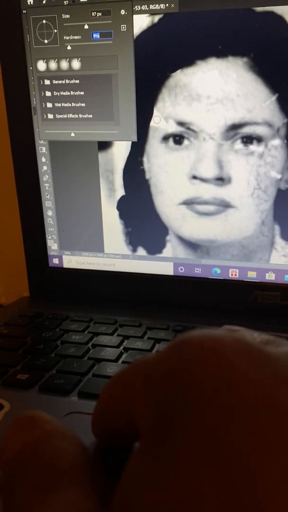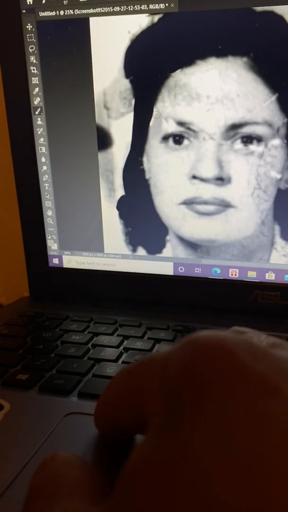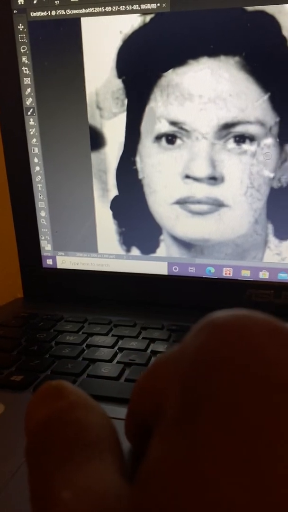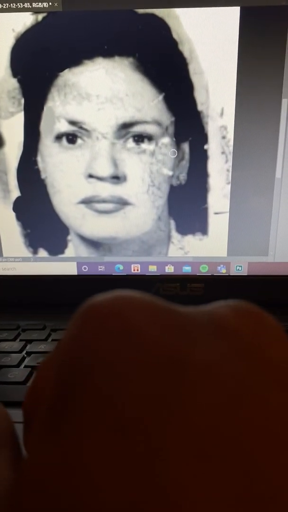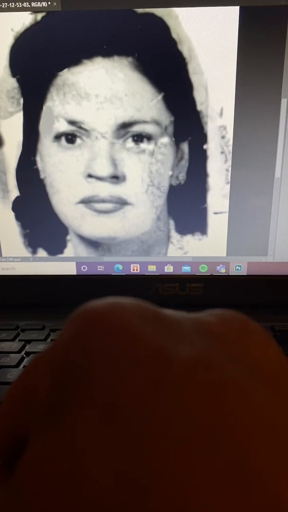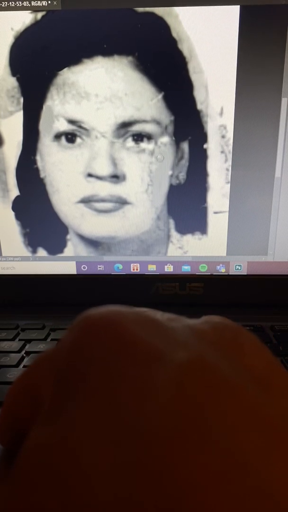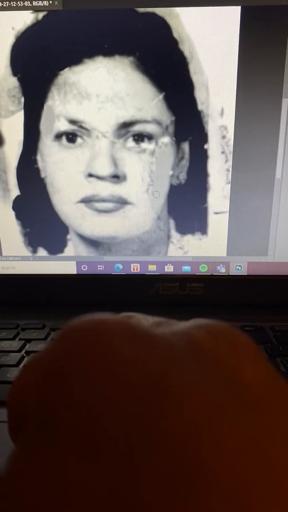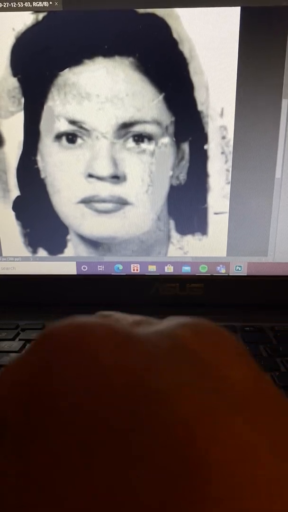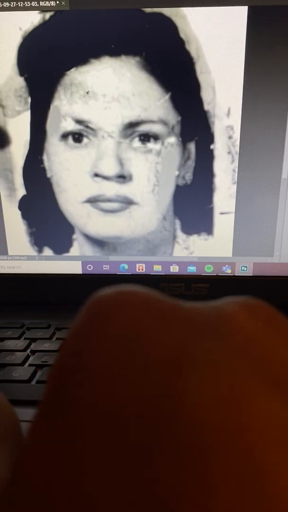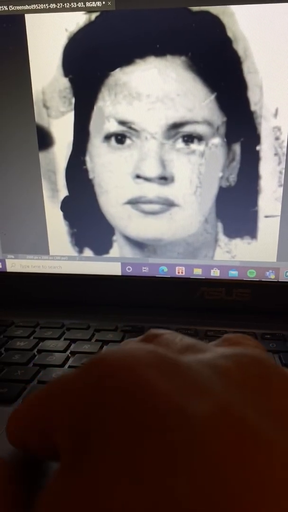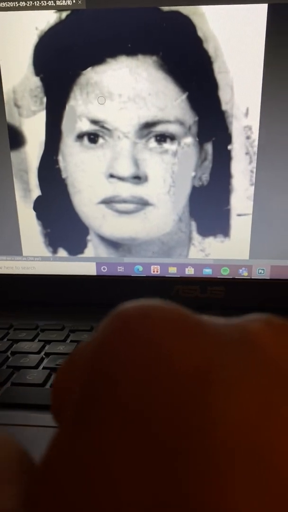9's good. Okay, and we'll click on here, and you can see how it overlapped a little bit on that black. That's fine, because it's going to be a little hazy. I'm going to clean up this area. And go back to my dropper tool. I'm going to hit that part of the forehead. Go back to my brush tool.